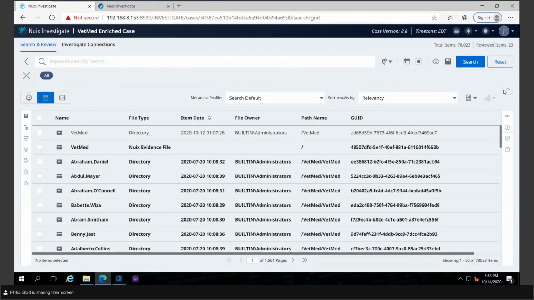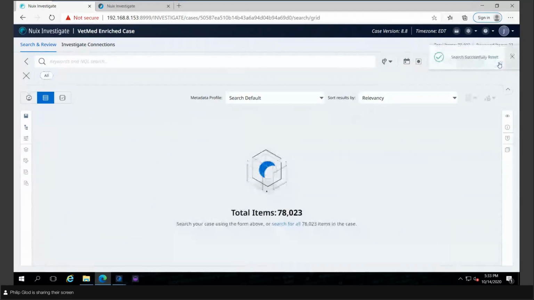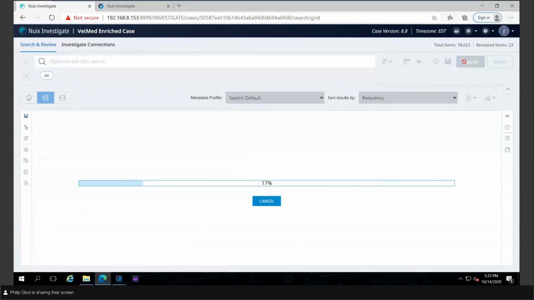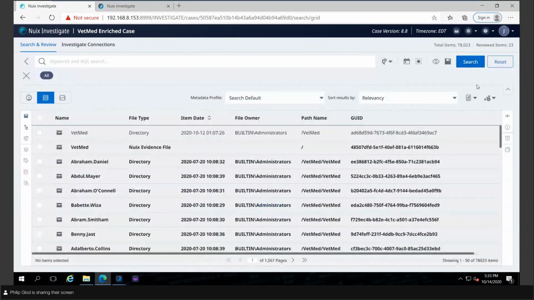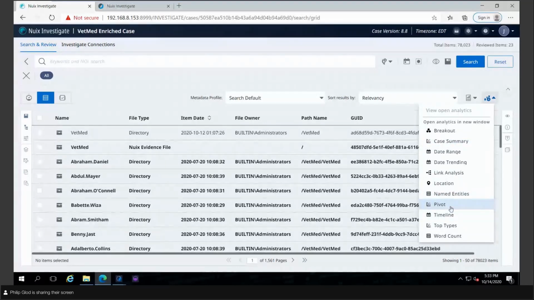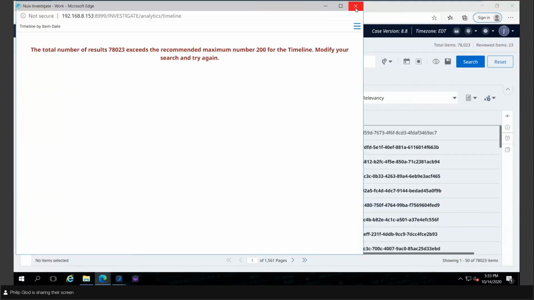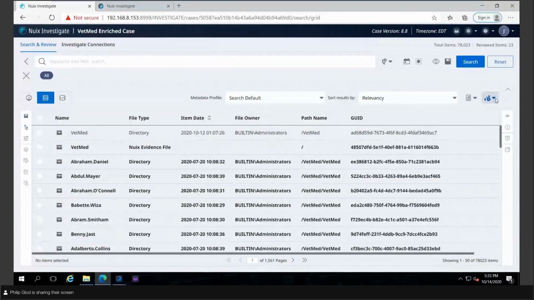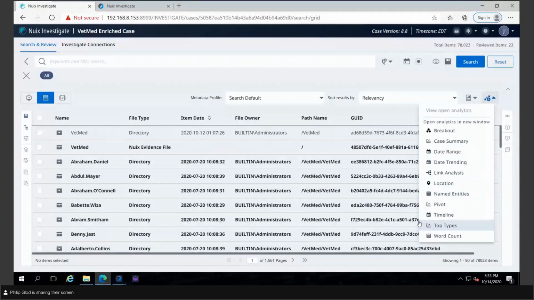Maybe it's a pivot of metadata. Maybe it's a timeline view, a little too little there, but different analytics. I think what's really cool when it comes to these subject access requests is using link analysis.